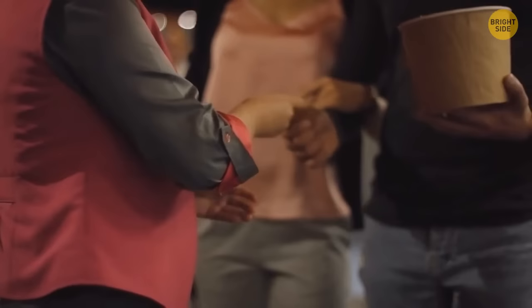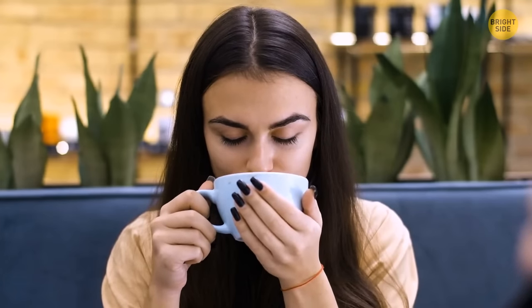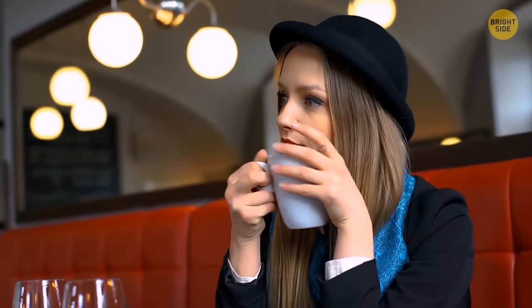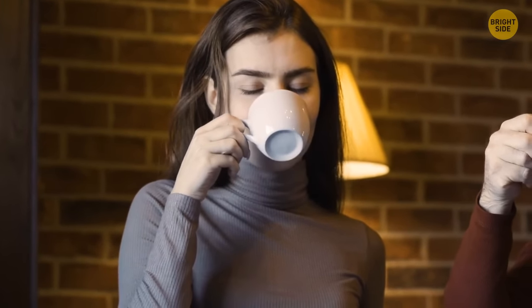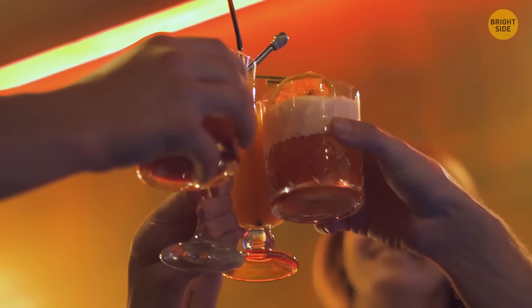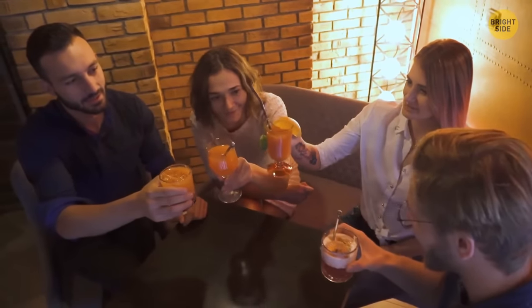If a person eats fast, it might mean they have a high level of anxiety — or they have theater tickets and are running late. Pay attention to where a person looks when drinking from a cup. Those who look inside the cup are idealistic and introspective. People who look out of the cup are usually extroverted, carefree, and trusting, but easily influenced. Some people close their eyes when they drink, meaning they're either uncomfortable or deep in their own thoughts. When people clink glasses, those whose glass is higher have high self-esteem, while those who place their glass lower think of themselves worse than they are.